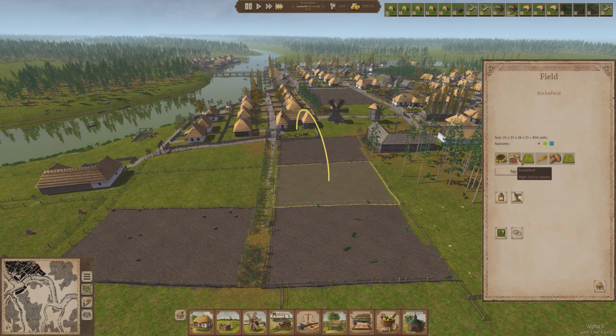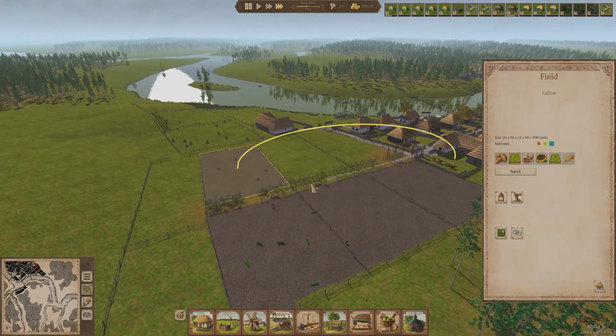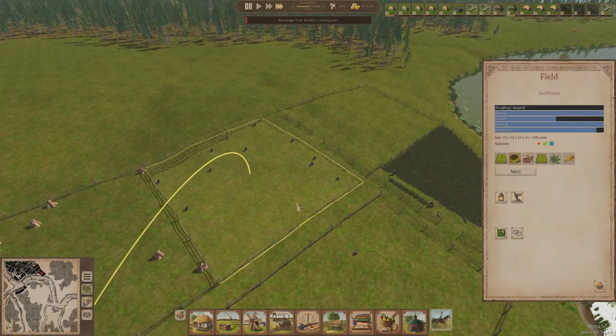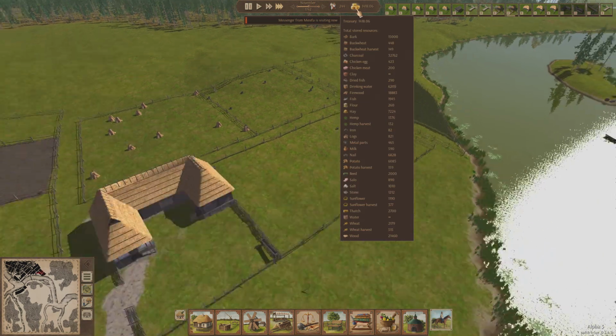Right, next, yeah. Buckwheat, what's this here? Fallow, because it's November. Yeah, they're just collecting what was left from the season before. You guys still harvesting? Yeah, you're still harvesting sunflowers. And you are still harvesting buckwheat over here. Well, look at this harvest over here.